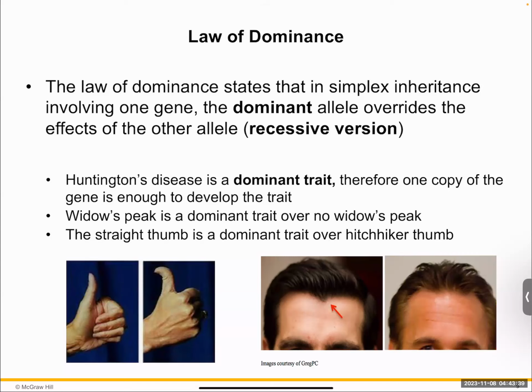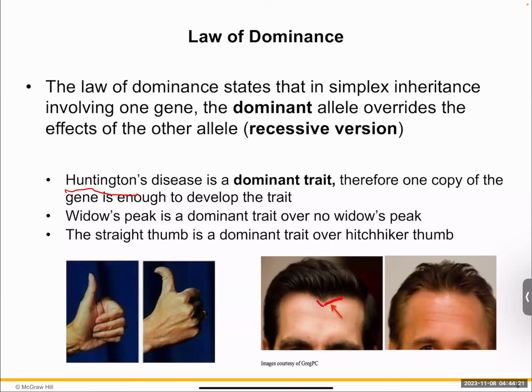Now, I have already talked about some of the examples with you, but here is kind of a depiction of what that is. So Huntington disease is considered a dominant trait, which means that if you have only one copy of that genetic information, that would be enough for you to develop that disease. So Huntington disease is something that a lot of people are afraid of. It's a very degenerative disease that affects the nervous system. Unfortunately, if one of the parents is diagnosed with Huntington disease, the chances are that the child also will have that disease.